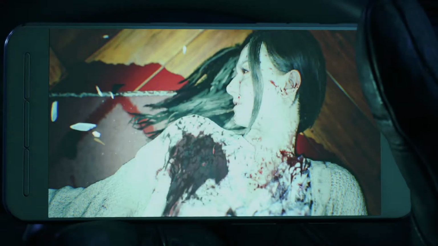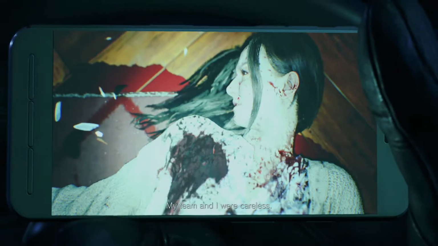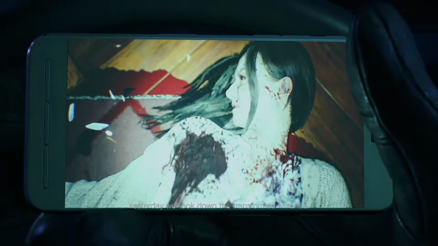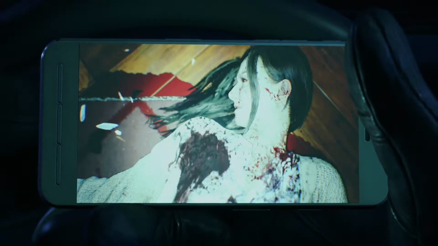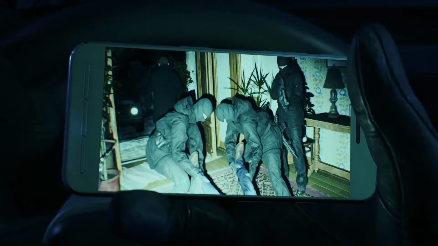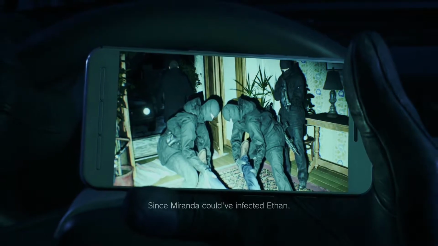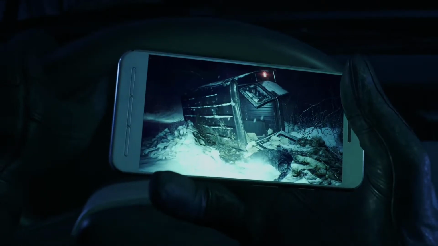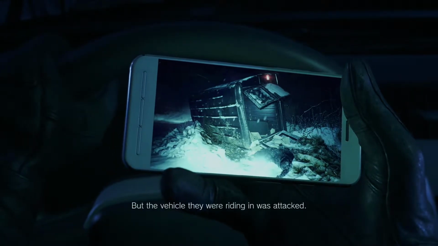Captain, I've confirmed the death of Ethan Winters. I wasn't able to retrieve the body, but I've recorded evidence. I don't think he's dead. Share your screen, and I'll go over the situation. My team and I were careless. Yesterday, we took down the transformed Miranda, but we didn't kill her. Who knew she could fake being a corpse? Since Miranda could have infected Ethan, I forcefully took him and Rose with us. But the vehicle they were riding in was attacked.